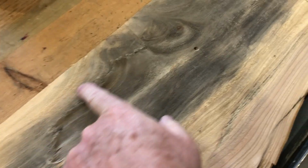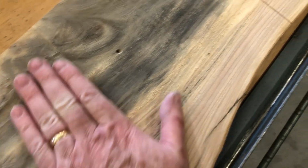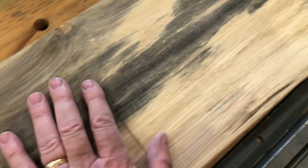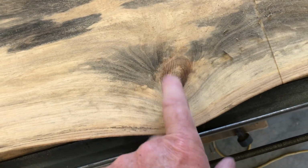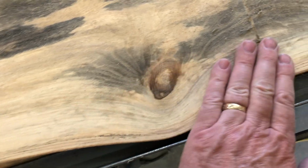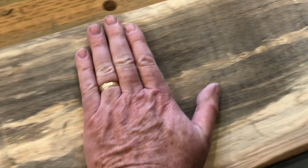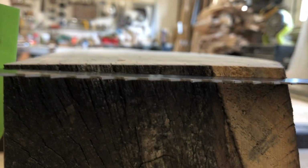So we cut all the way to here. I stopped it, backed it out, and started again. It came in underneath. Stopped it here, backed it up, and reset. Came in again. So another ridge there. Stopped it, more blade drift. And it appears the blade drift started at this knot. I can actually feel it right there. So we drifted there. And then just coming through this bit here, it just started drifting up. So we wound up being about 1/4 of an inch higher than we should be, as you can see, right here where the blade ended up.